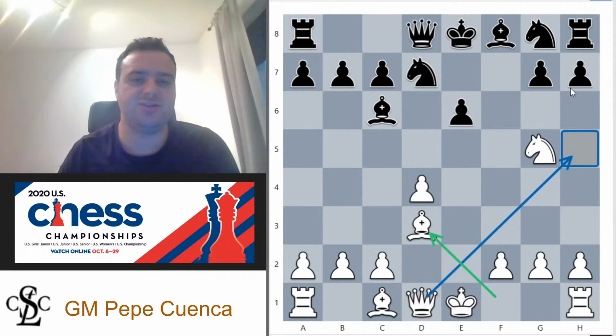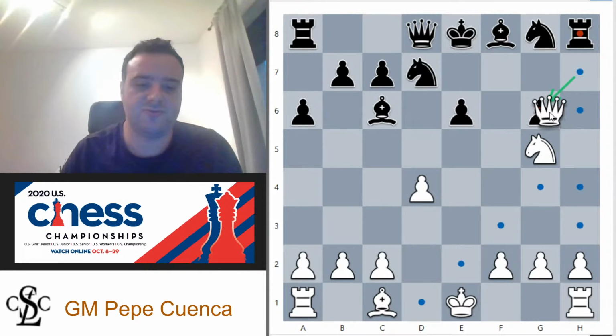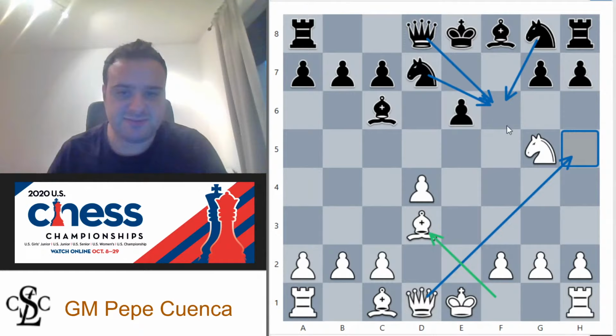For example, let's say black does something stupid, a6. Now queen h5, g6, ba-boom. Bishop takes g6 and queen g6, king e7 and checkmate on e6. So black has to parry that threat. And black has several options here in this position after bishop d3. One option is knight g to f6. The other option is knight d to f6. The other option is queen f6.